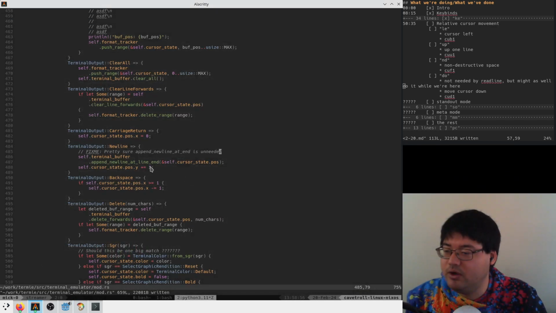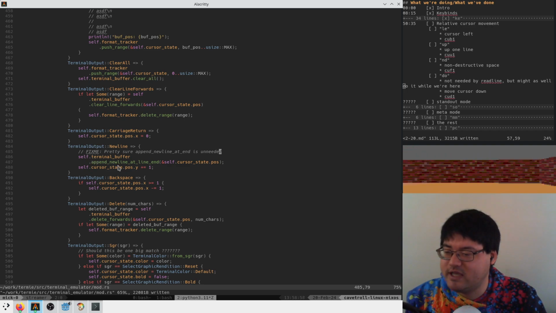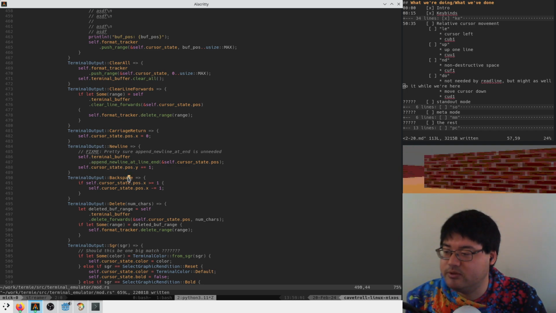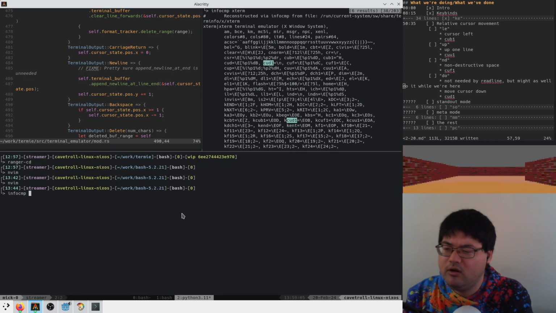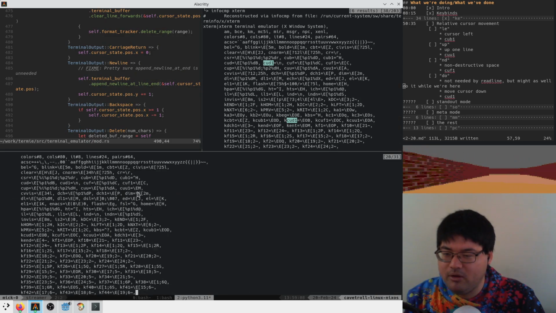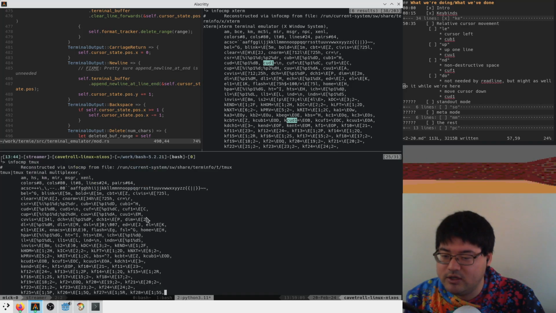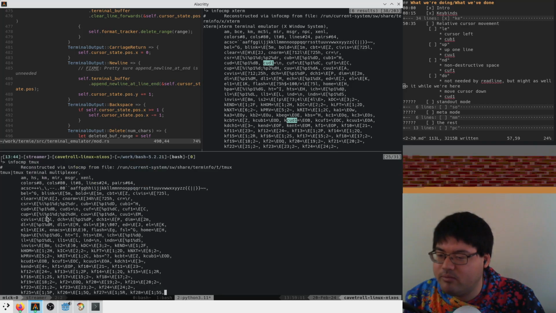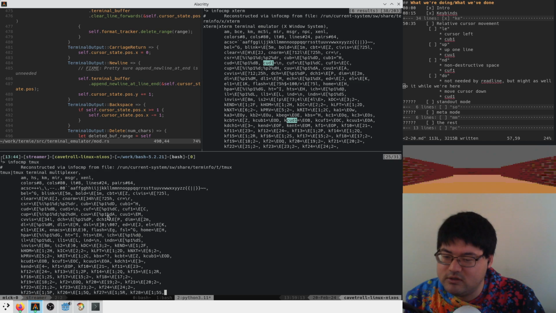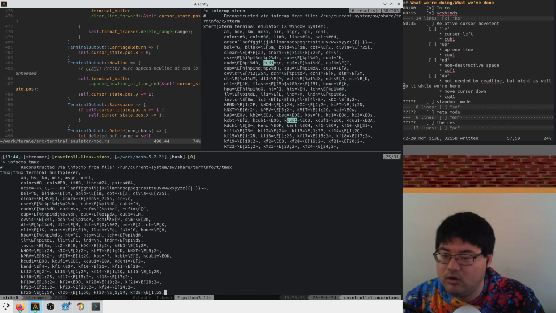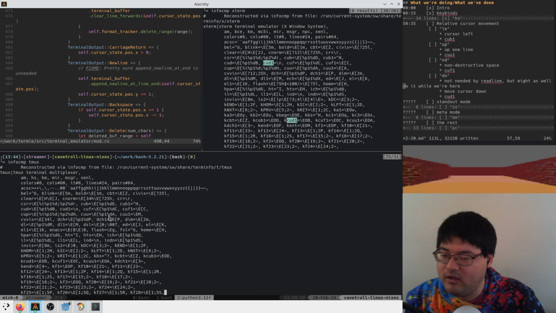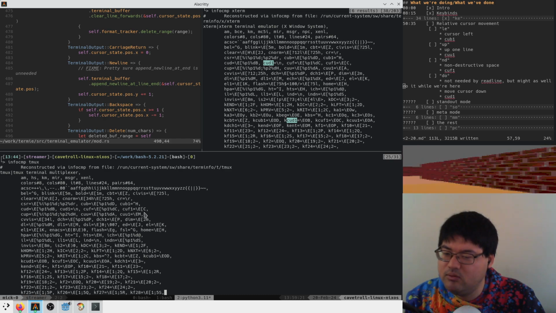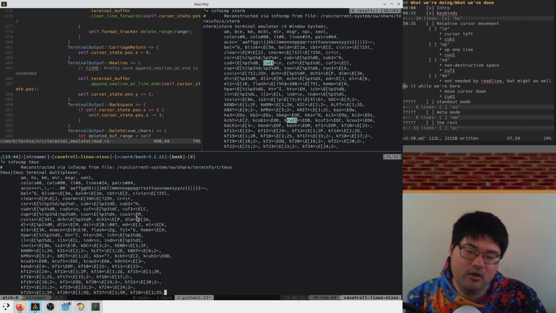Interesting. CUU1 is actually open brace or escape M in tmux for whatever reason. All the terminals I checked is EA. I think in tmux they just mess them all up. Not all of them, but a lot of them. So CUU is the normal thing, but CUU1 is escape M. Interesting.